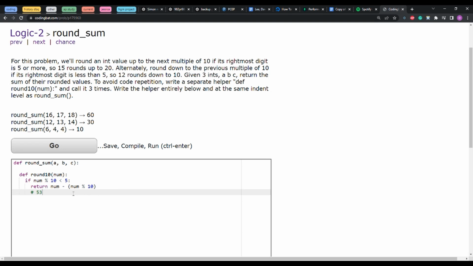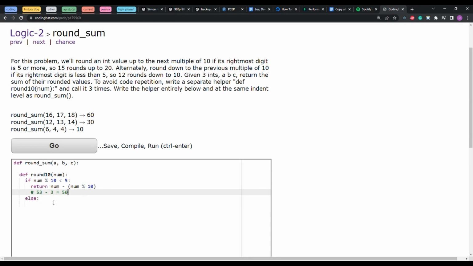If we subtract the rightmost digit, 3, then you get 50, which is the same thing as rounding down. So if you get rid of the rightmost digit, then you round it down.